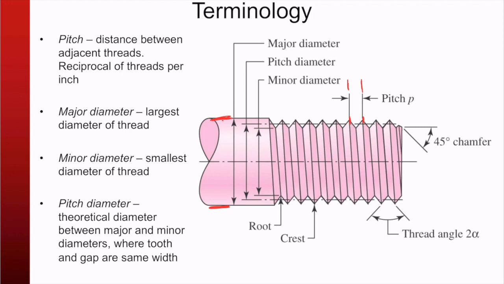And that is the biggest diameter of this whole fastener, right? So when we talk about bolts or machine screws, if there's one that comes to mind, the classic ubiquitous 1/4-20 screw or bolt, the quarter is a 1/4 inch, and that is the major diameter, and then the 20 is the threads per inch.